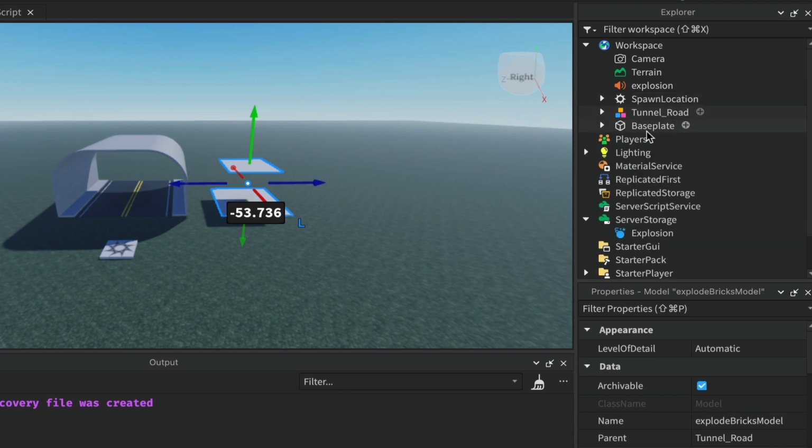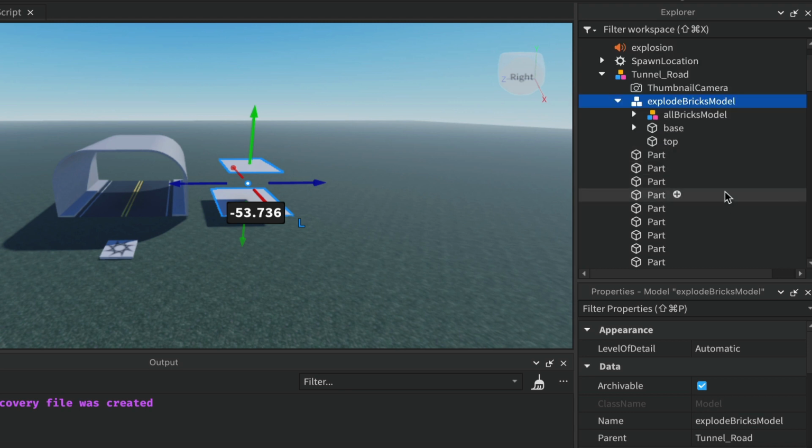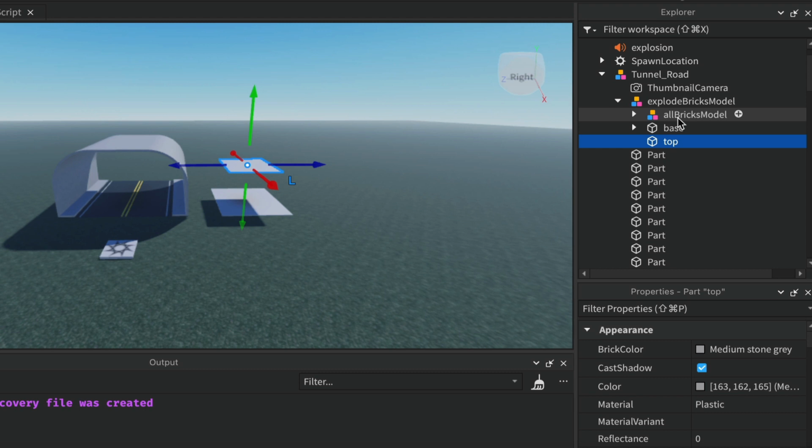Now that we're inside, open up your Explode Bricks model in here, and we'll take the top and the all bricks model, so that they are together like this, and let's group those together.